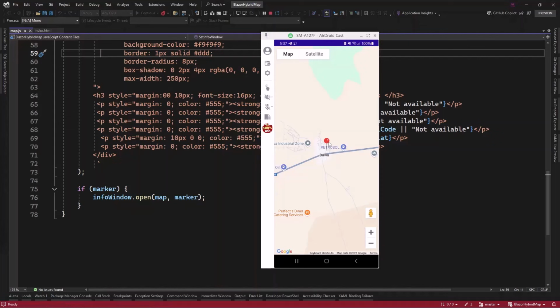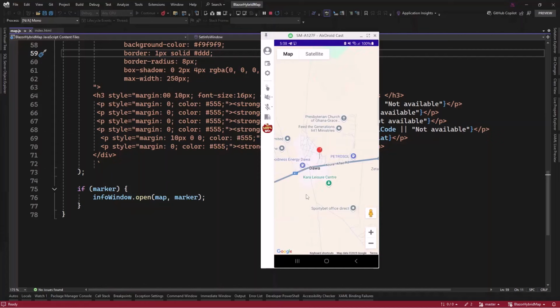Now from here, if I click on this, we have attached a click event to this. There is an icon, it's a pin icon. Now if I click on this, what's going to happen? I click on this. Okay, I thought I'm using the emulator. Let me use my phone itself. So I'm going to use my finger to tap on that icon and I'll check it out. So it seems like our click event is not activated.